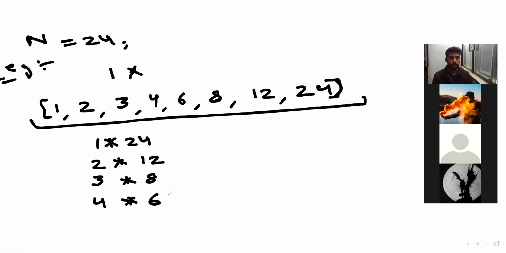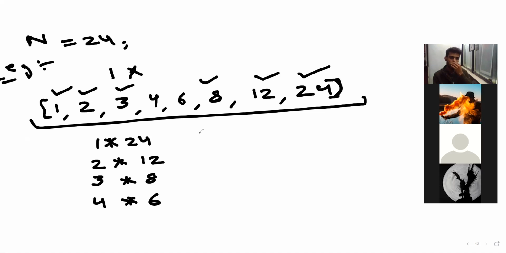The observation here is, guys, we can observe that once we get one factor, we automatically get another factor as well. Because 1 is 1 into 24, 2 into 12 would again give us 24, 3 into 8.